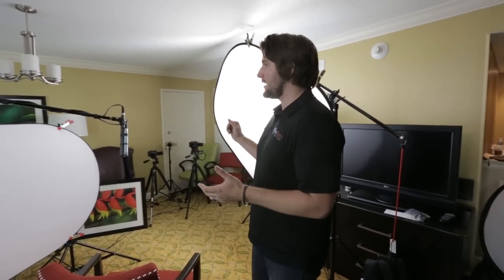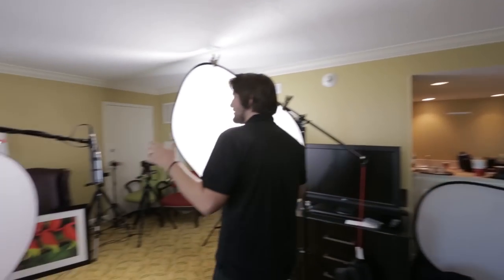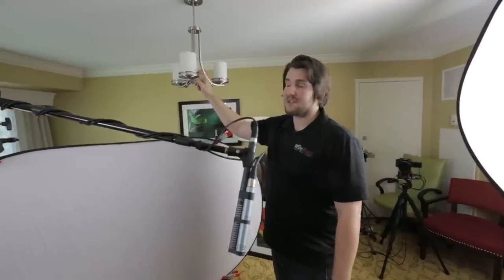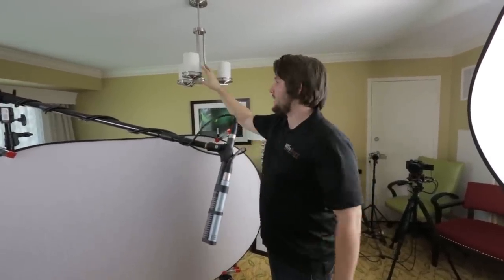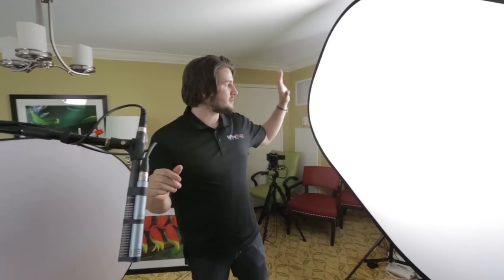We're using lights we brought, but oftentimes when you come into a location there are lights already there. You might want to use them as a special — this bookshelf had some lights we decided not to use because it looked dirty. There are also typically light fixtures in the room, and almost always you're going to want to turn those off. They're a different color temperature — much warmer/more orange — and mixing different light sources makes your image look muddier and dirtier. So use color-balanced lights: ours are daylight balanced to match the windows, with no tungsten or warm fixtures mixed in.